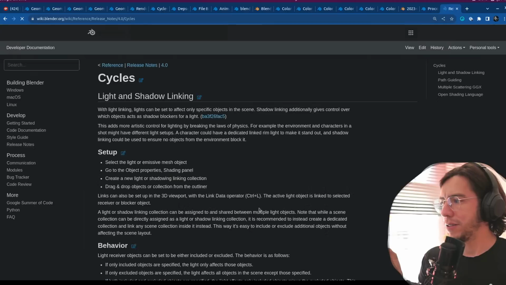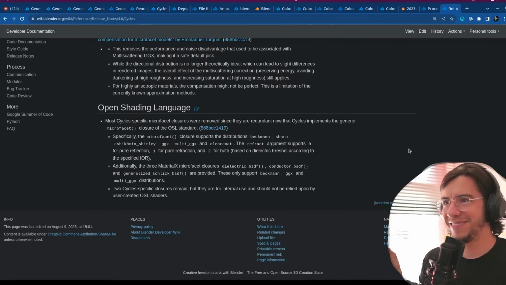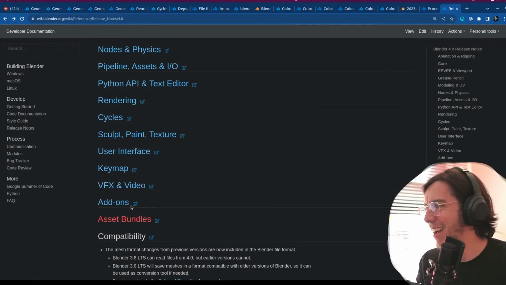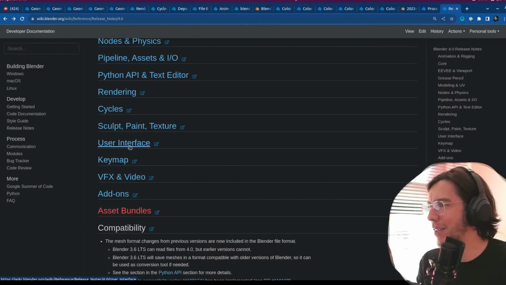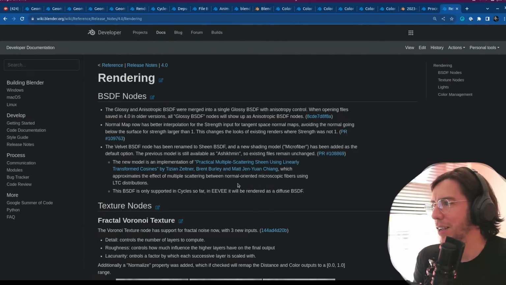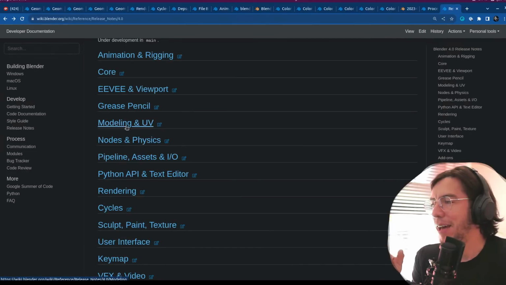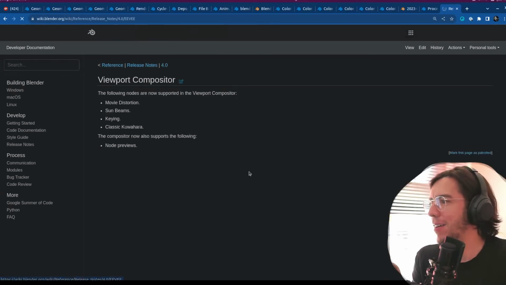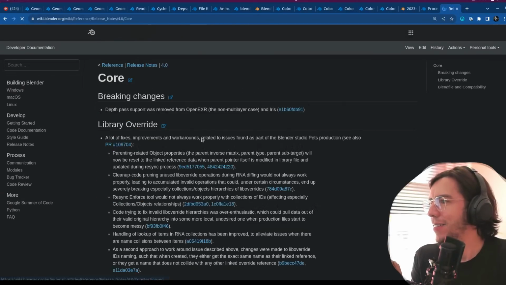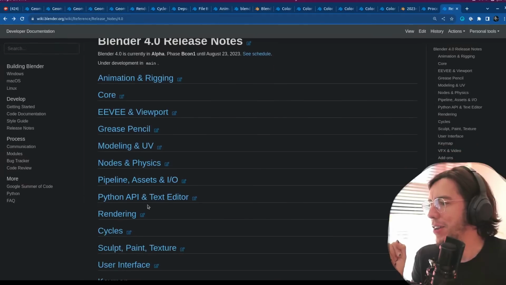API? Cycles. Where is it? I don't remember. It was somewhere over here. It's not interface. It's rendering. And I'm showing some spoiler of the new.